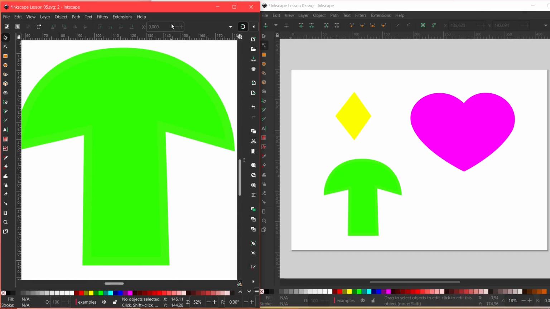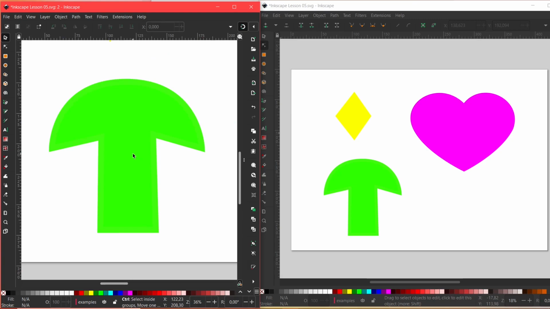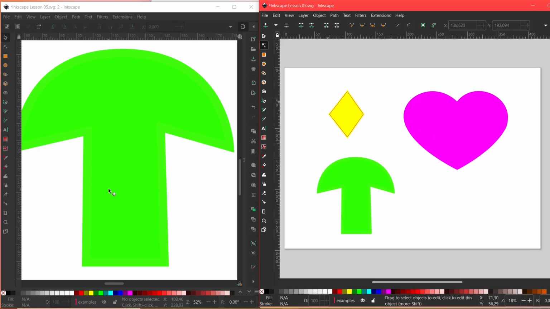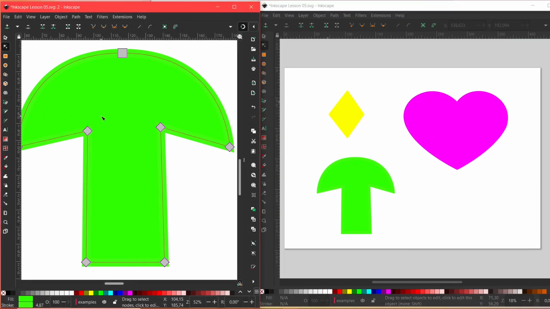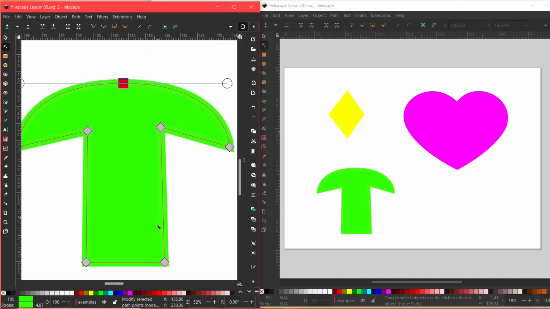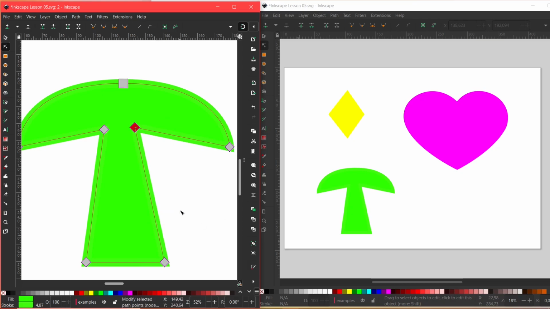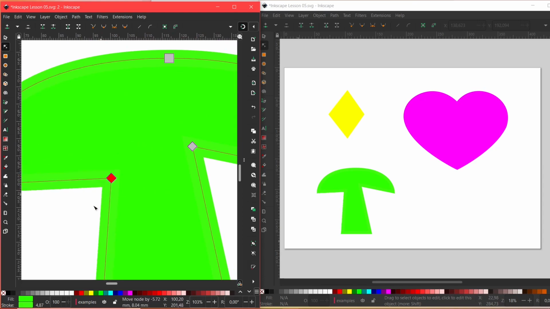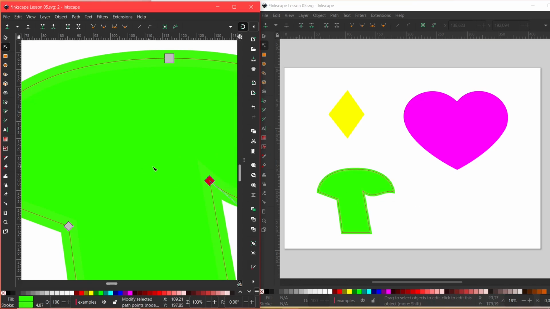So for example, by positioning them one next to the other, we can have a zoomed in view of this one and then a zoomed out view on the second one. And notice that whatever we do in the first one will automatically also happen in the second one. So if I go and try to modify this, notice how the changes will appear in our other window automatically. So we can have a more detailed view in this window and a larger view of what's happening in the window on the right.